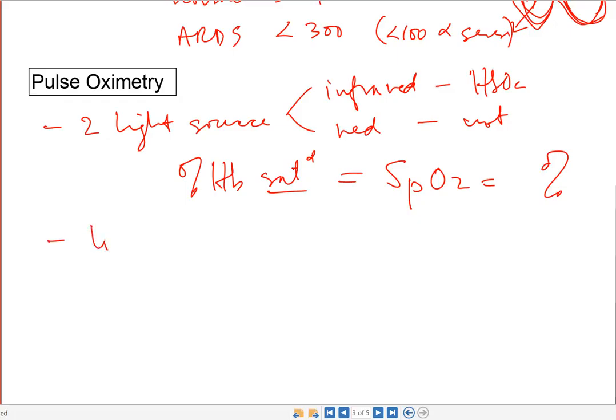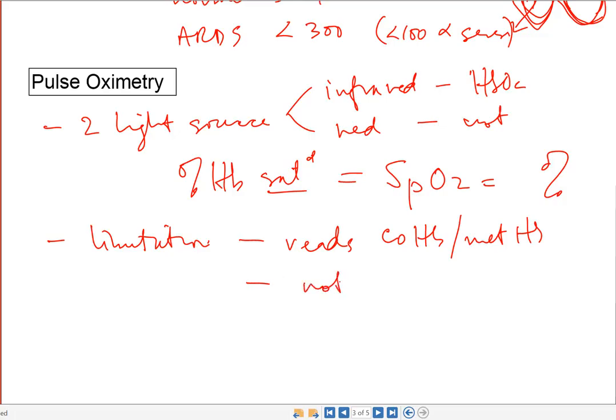There are a number of limitations to pulse oximetry that you should always keep in your mind. The first is that it reads carbon monoxide poisoning, so that's carboxyhemoglobin, and methemoglobin as saturated blood. So when you get into these toxicities, pulse oximetry doesn't work because it'll tell you your patient's blood is saturated when in fact it's actually got abnormal products.